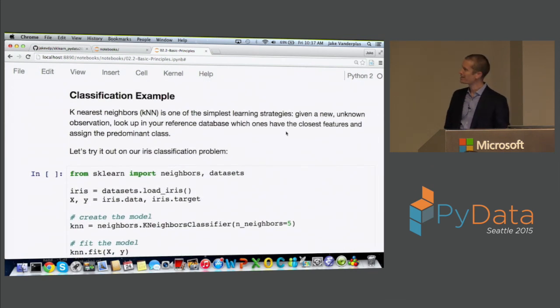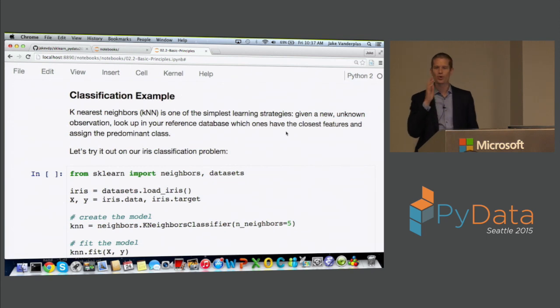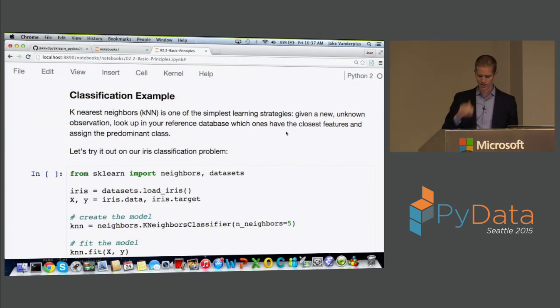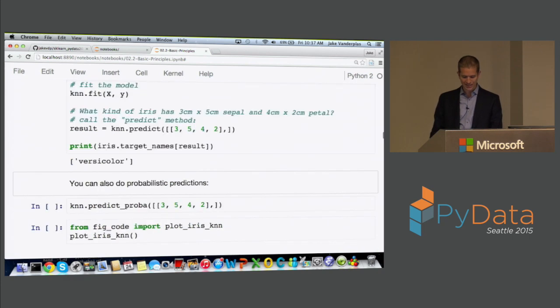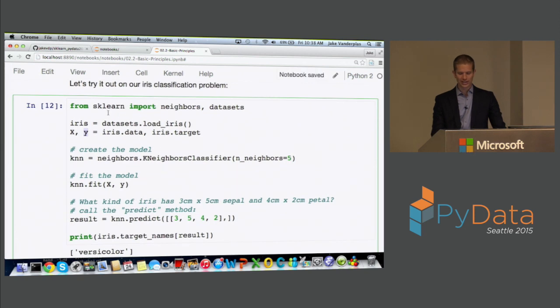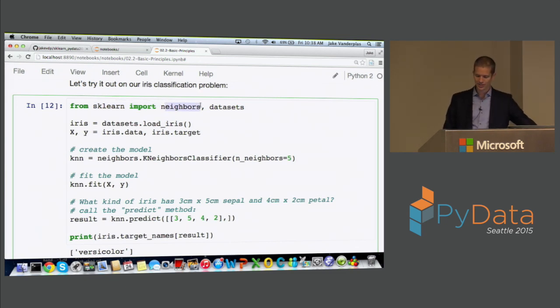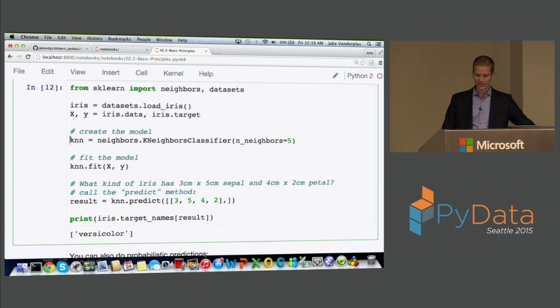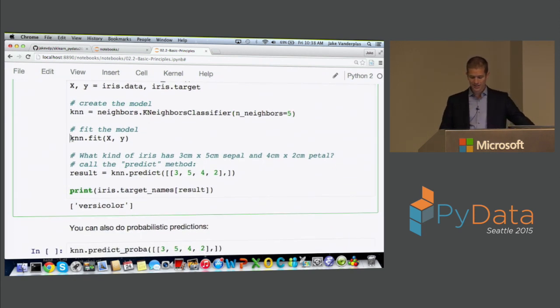So we saw a quick classification example earlier, but now I want to actually walk you through what you do in scikit-learn to do a classification. So we're going to go back to this iris data set that we were looking at. And remember, the X is the 150 by 4 matrix of data. The Y is the labels. So the first thing we're going to do is we import. Here we're going to do a k-neighbors classification of iris. So we import the neighbors module. And then we instantiate the model and we tell it that we want to look at the 5 nearest neighbors of each object to figure out what it is. Then we fit the model to data. Call fit on X and Y.